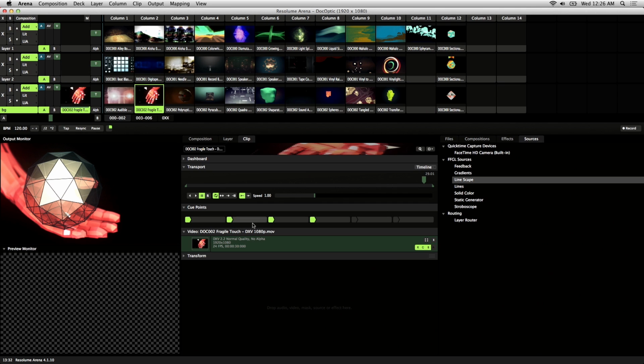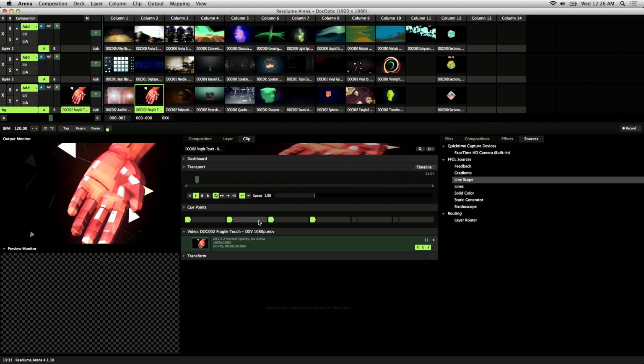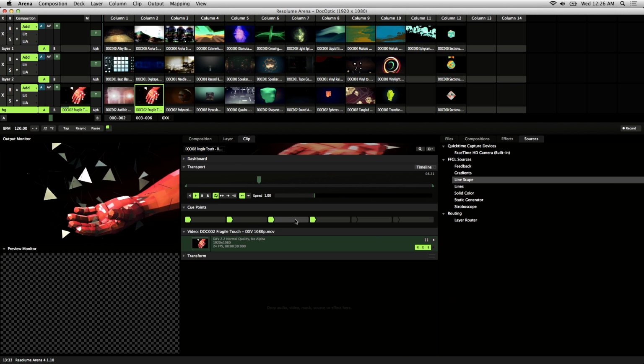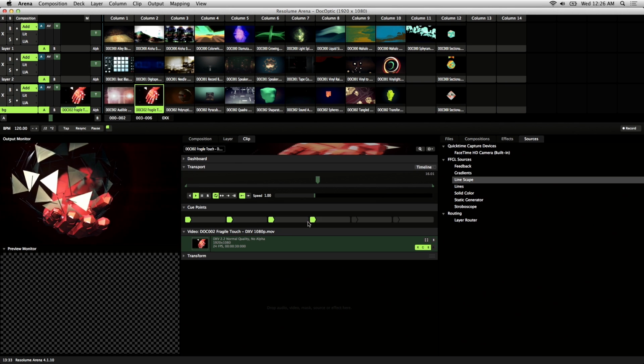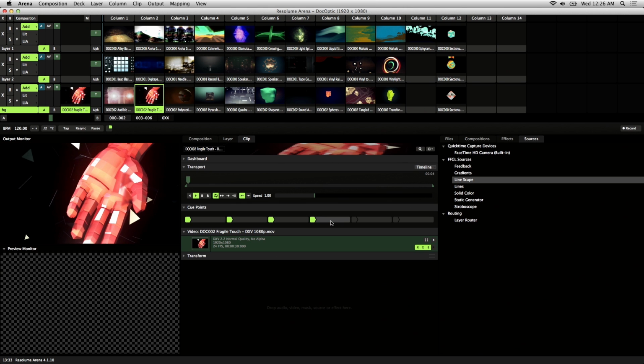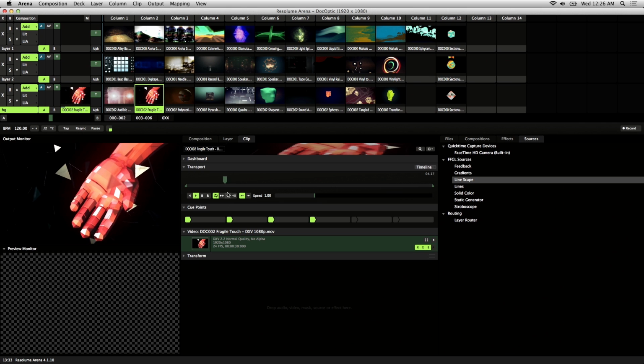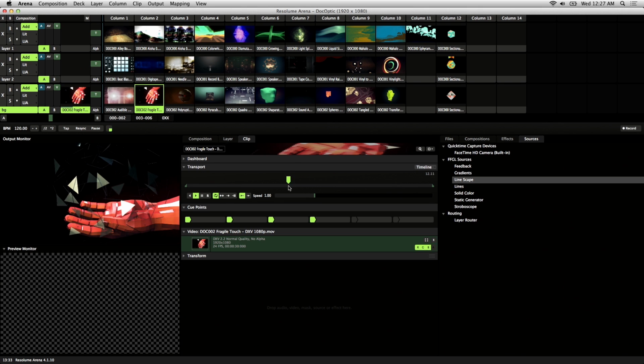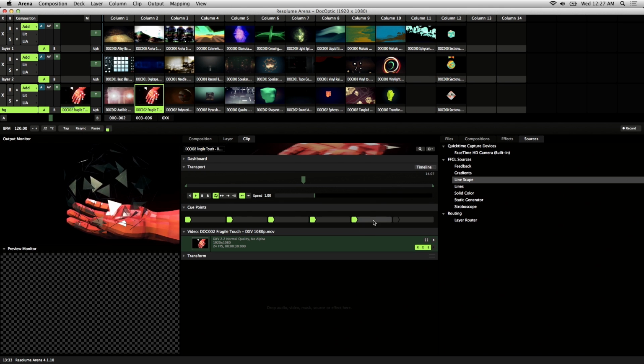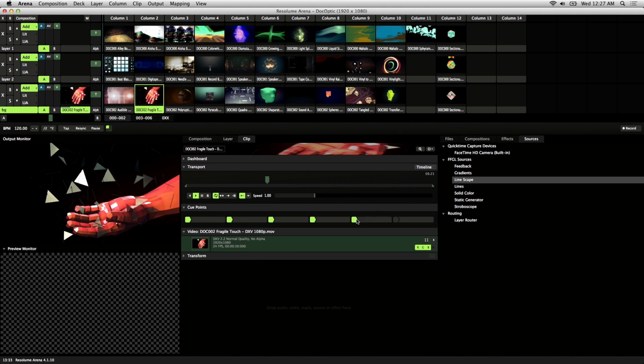If you look here, you'll notice that the small tabs are now lit up, and that's because there's a cue point set for that trigger. To trigger the cue point, begin playback of your visual as normal and press the corresponding button of an active cue point. If you like to improvise, you can also set up cue points during playback. So if I scrub through the clip, I can go ahead and set any cue point while it's playing, just like this.